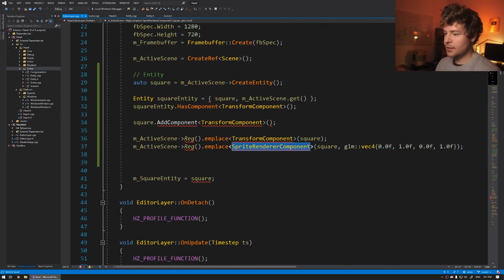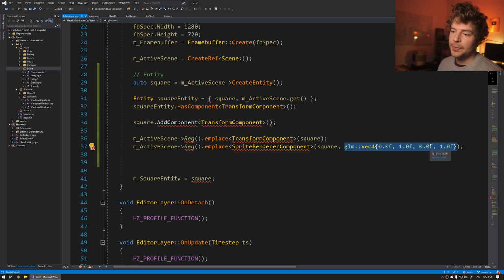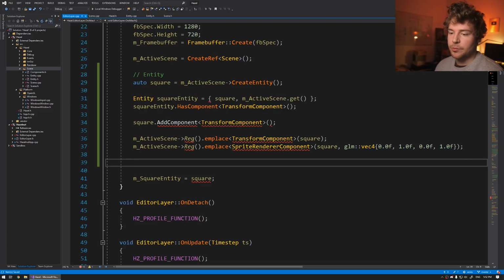If we're constructing this component, we don't just have to say that we want to emplace this component. We can actually provide it with the constructor arguments to construct that component in place. The same way that we would with a vector when we use the emplace API versus the push_back API, we're able to forward our constructor arguments so that it gets constructed in place rather than in this stack frame and then copied.